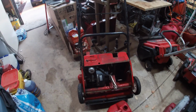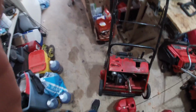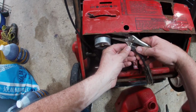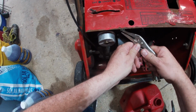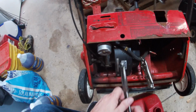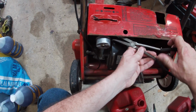So right now we're going to drain the gas out of this snowblower. I just gotta put this on my head so now everybody can see what I'm doing. And I'm just going to remove this clamp. I don't know if you can see that. I already pinched off the gas line so nothing comes out. And I'm going to remove this.